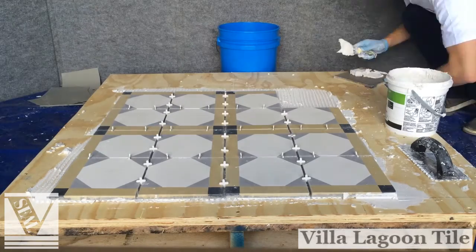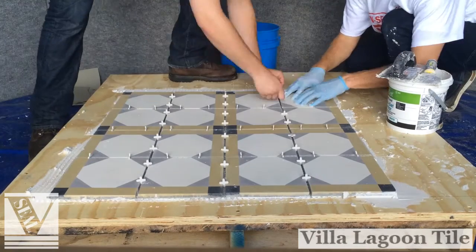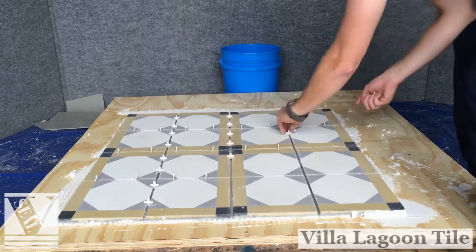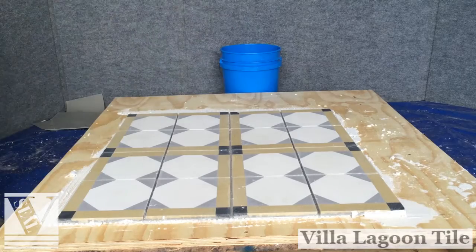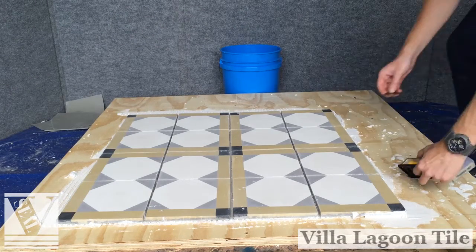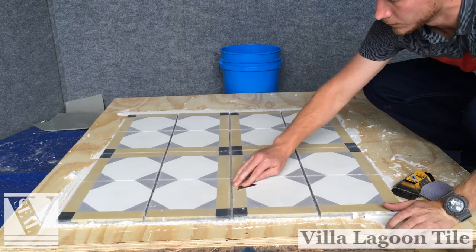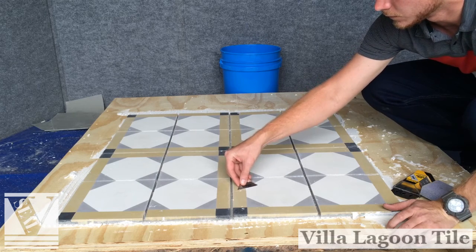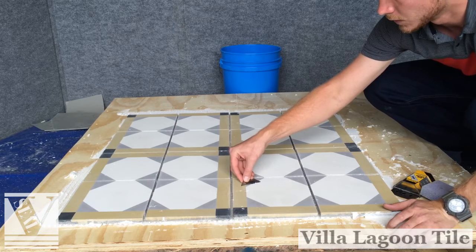Step three: cleaning and drying before applying grout release sealant. Once the tiles are set, let stand and cure 24 hours until dry. Look for any surface dirt or dried mortar and remove with a razor blade carefully without scratching the surface. Do not use acids, vinegar, or bleach on cement tile. A razor blade for scraping or medium sandpaper of about 220 grit with water is acceptable. Very fine sandpaper may polish instead of removing debris. It is acceptable to use drugstore hydrogen peroxide to remove some stains on cement tile.